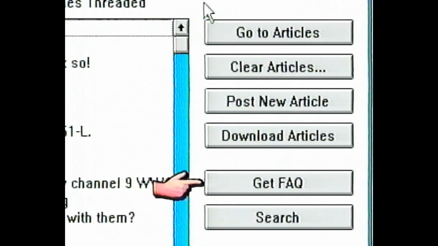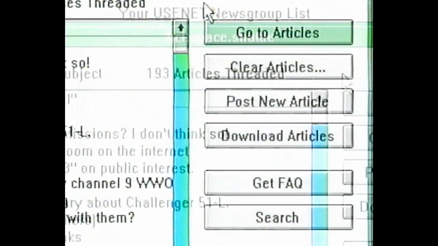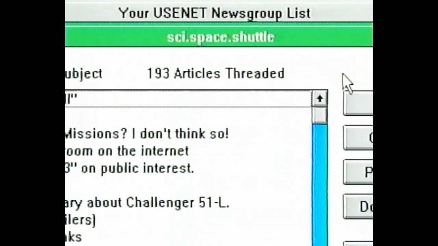What's FAQ, Professor? FAQ stands for Frequently Asked Questions, and you'll find this code in many internet locations. It's a place to start for a quick answer to the most common questions that arise in many different areas. The search button just below FAQ allows you to narrow down a long list of articles by selecting words or authors you particularly want to see. We'll see how that works a little later.